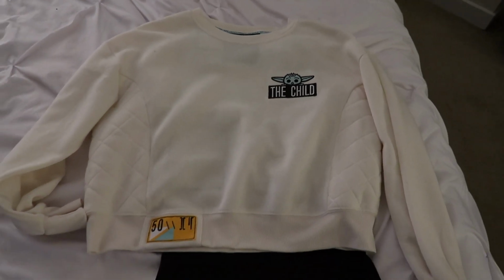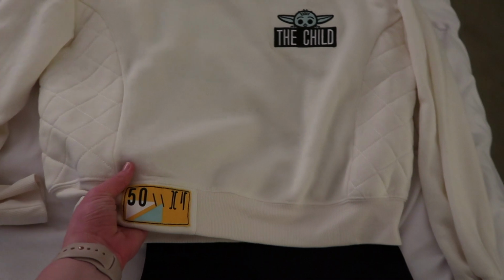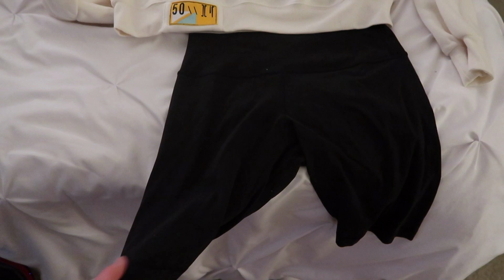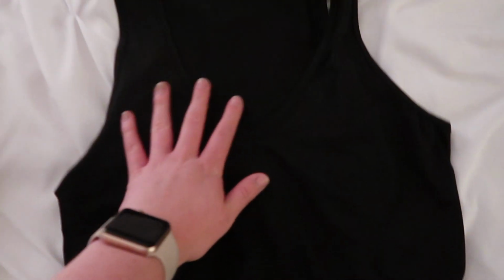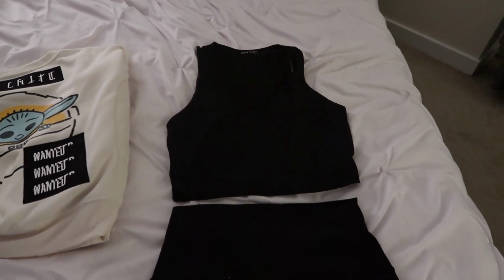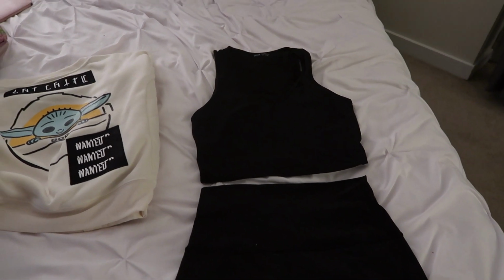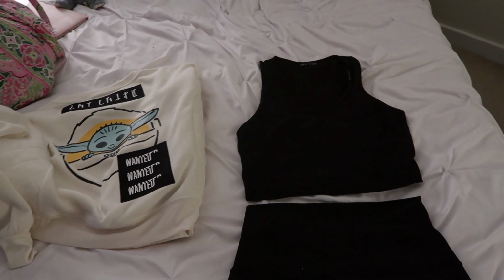So this is going to be my outfit for the plane. I have my child sweatshirt, but it's not super heavy. It's very lightweight, which is good because I get super cold on planes. My Lululemon 8-inch biker shorts. Then y'all can see the back. I'm obsessed with this jacket. And then I just have this cute little cropped sheen top. It's like $5. We all know once you step out of the MCO airport, the humidity just slaps you in the face. So definitely I know I'm going to be hot, but that is the outfit I will be wearing on the plane with my tennis shoes and then my Hokas.